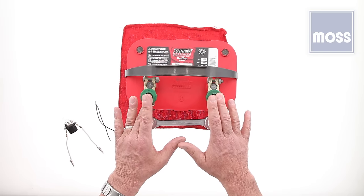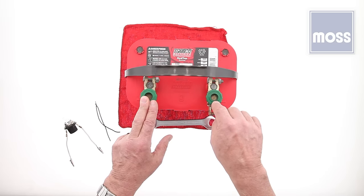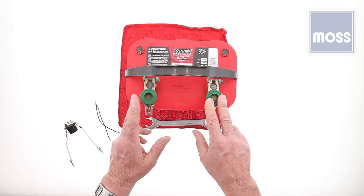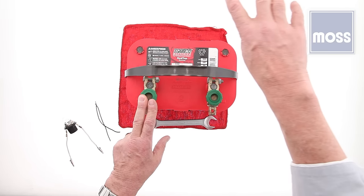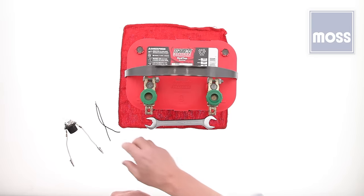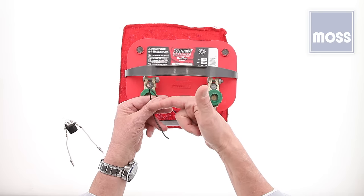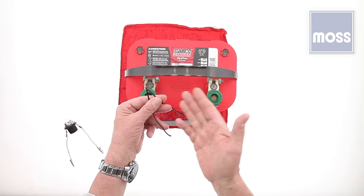Let me explain. With a battery, as with all electricity, it has to start someplace, find its way around, and get back home again. It always makes a circuit — a circle. In fact, the word 'circuit' has the same root as the word 'circle.' Electricity might come out of one terminal, go through a cable, through a switch, through a consumer, through another cable, and find its way back again.